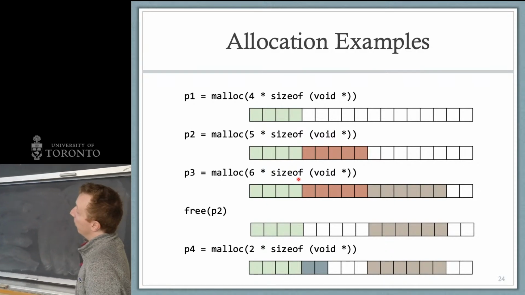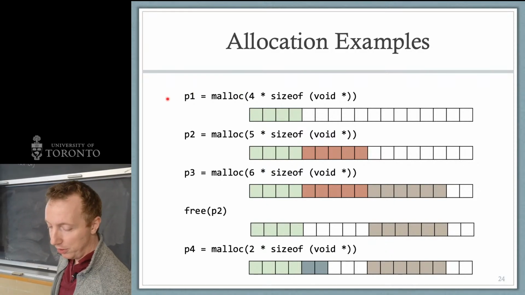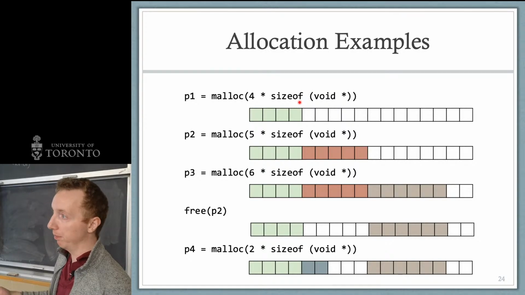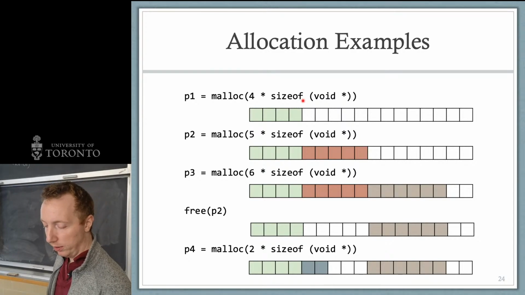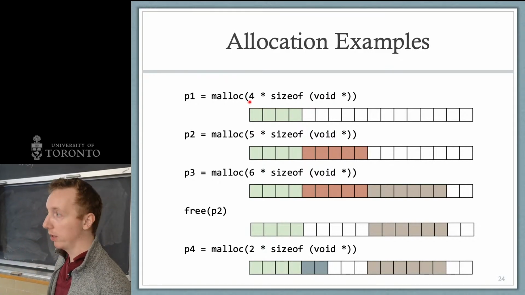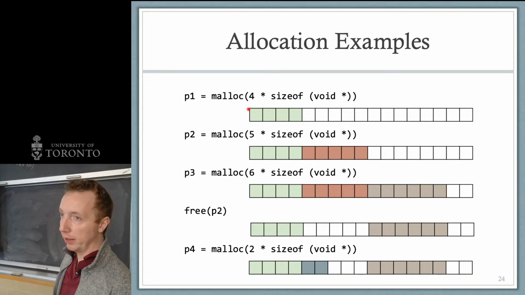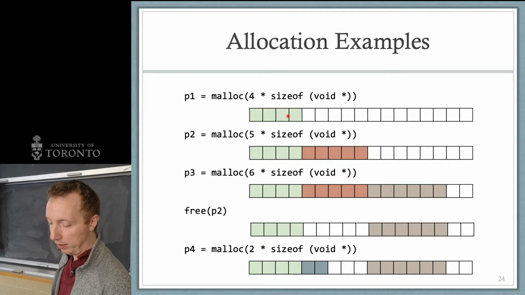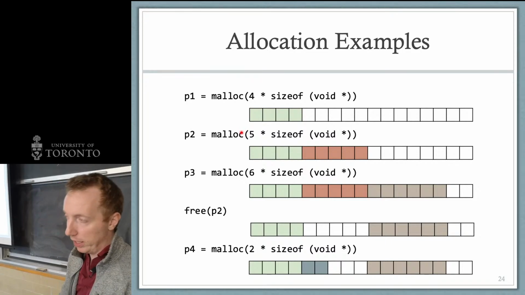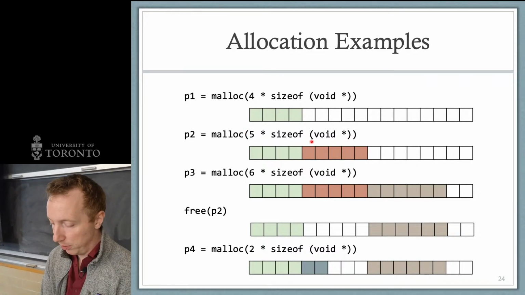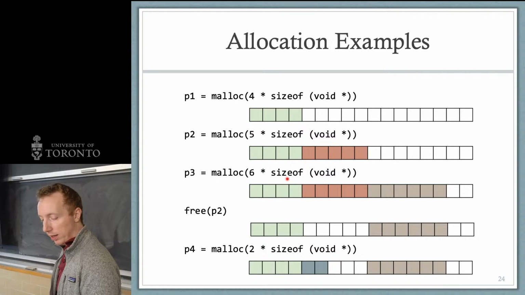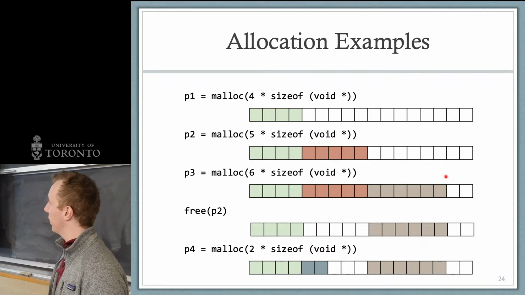So, some examples could look like this, assuming we're just allocating words at a time. The size of a pointer or void star is just the size of a word, so that's just one box in this diagram. If we do malloc of 4 words, then maybe our malloc algorithm will say, let's pick these 4 blocks of memory for this allocation. Then maybe you come along and say, I want 5 more words. So we pick the next 5 that are all contiguous. Then they malloc 6, so you pick the next 6.